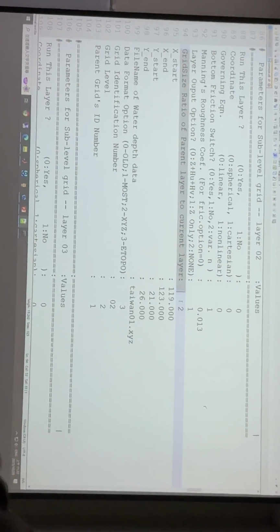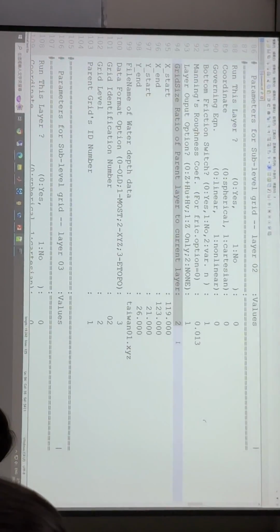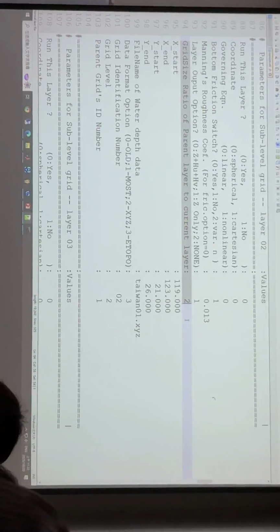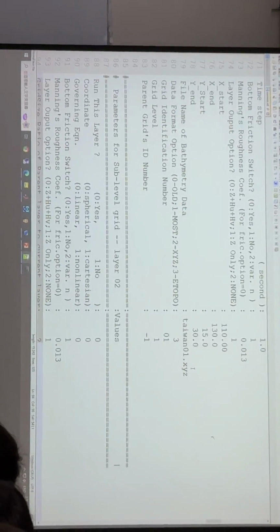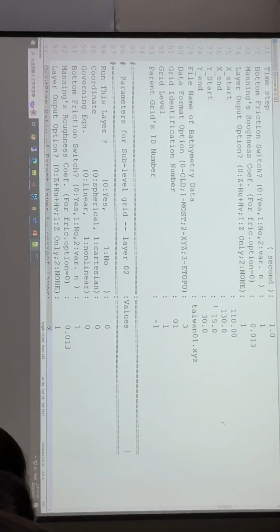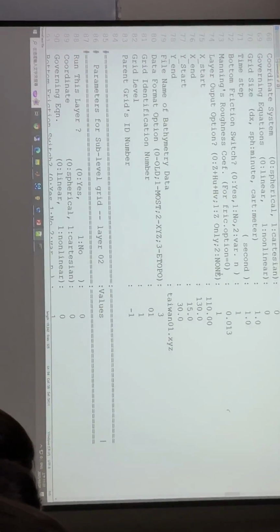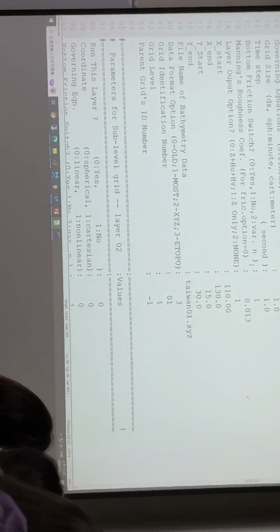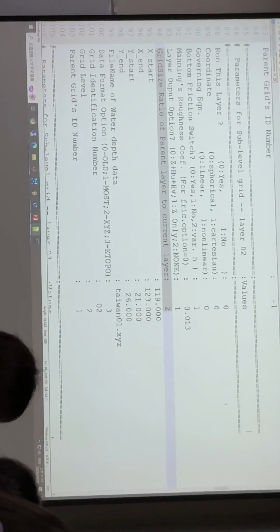And this is important: the ratio for the parent layer to the current layer. The parent layer means the first layer that you are running the model. So for example, the parent layer that we are going to use here has a resolution of about 1 arc minute.